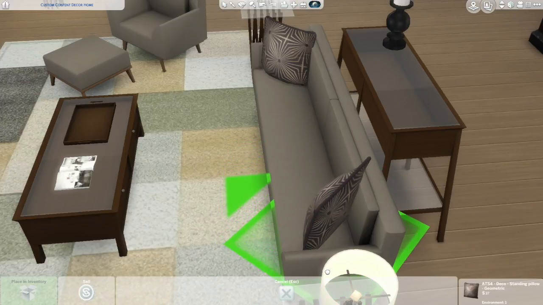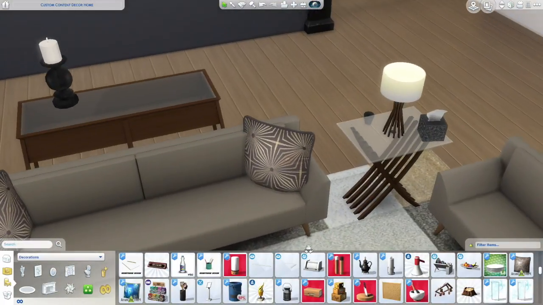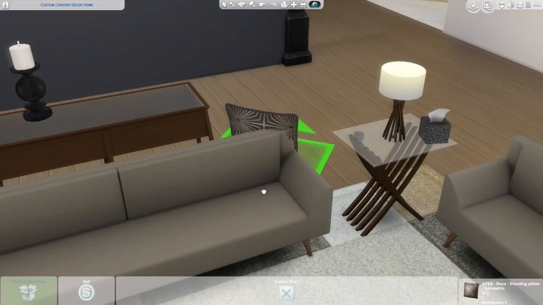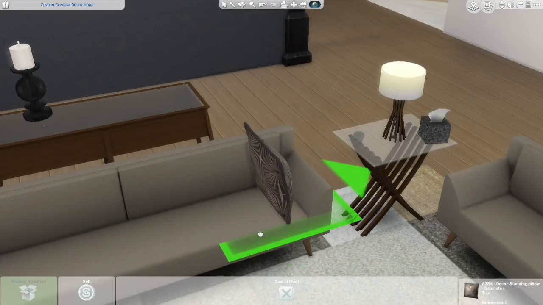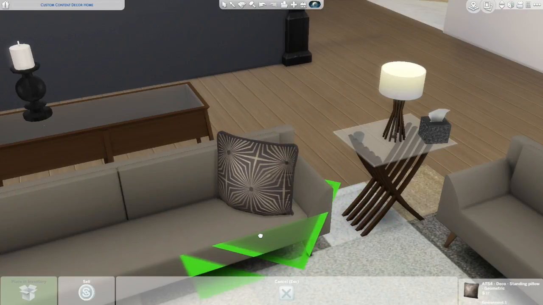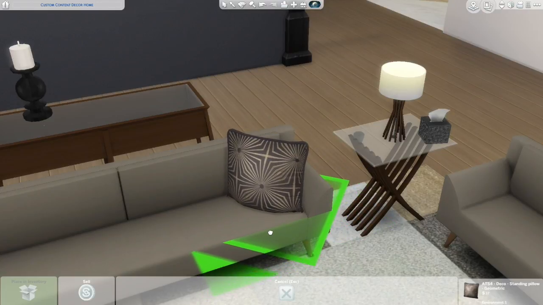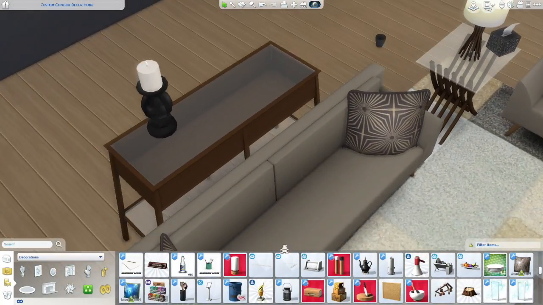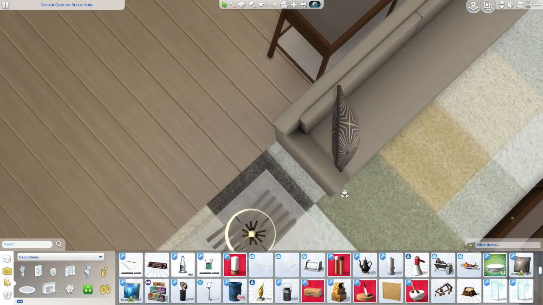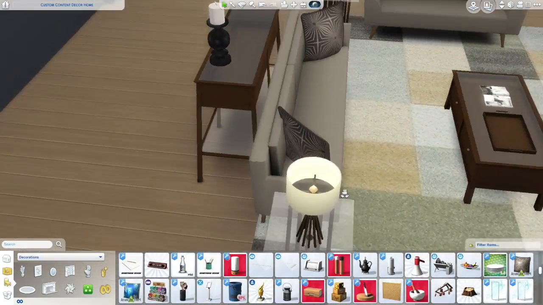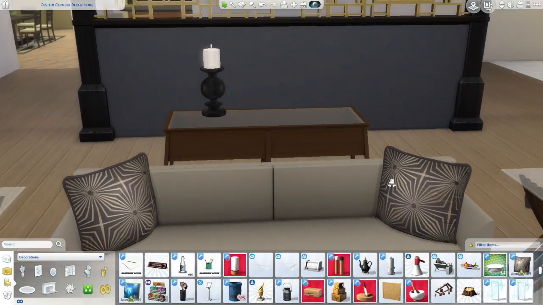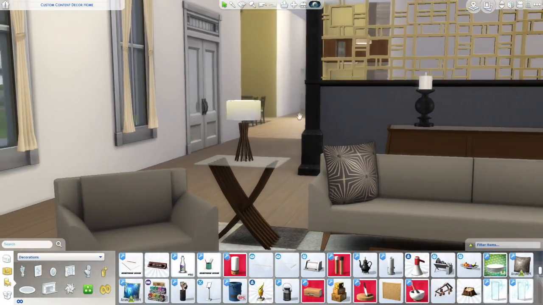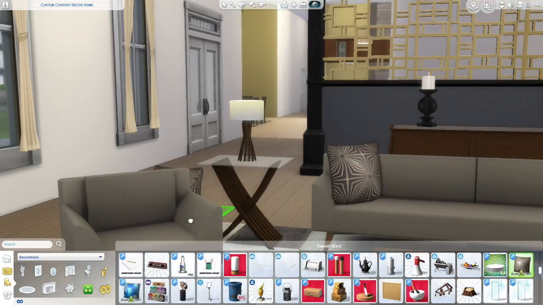And just beware, if your Sim actually sits on this couch, sometimes they might actually sit inside the pillow, because that does happen. I've had it happen before. Did it switch again? Yeah, it did. Okay, so I'm trying to scooch it up a little bit where it's not hiding into it, but that's still kind of odd. Is that one like that too? That is kind of odd. So these pillows might be a little too big for it, but I like how they look with this couch. Don't they look nice with this couch? I might just deal with it and not worry about it because I like these pillows.